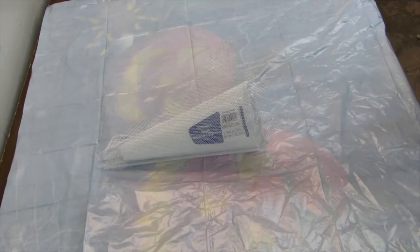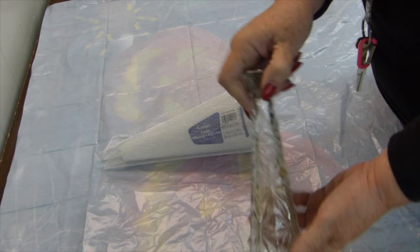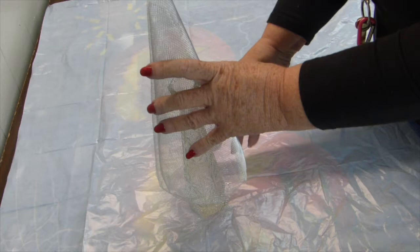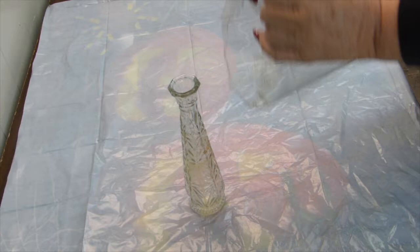This is the base I was talking about — it has a water line in it and I can't get in there to clean it up, but it's not going to show, so I'm not worried about that. Tell me you don't have 15 of these around your house! So I'm going to wrap the wire around it to figure out exactly what I'm going to do, because I just kind of figure out things as I go. If I use this as the base, I could either hot glue it on, or I could make it small enough that I could just slip it over the top.